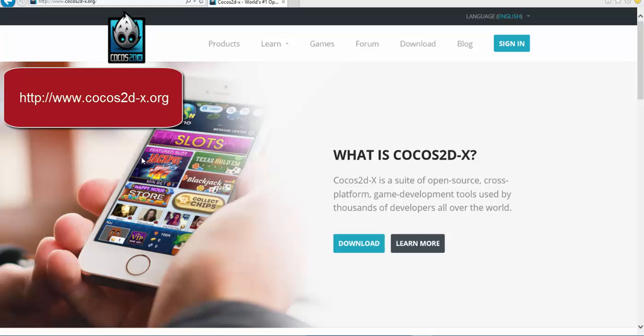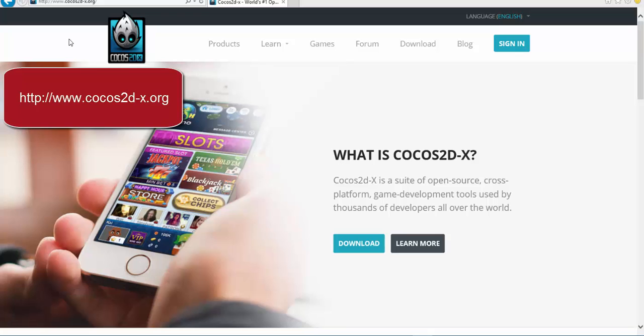So there are many developers right now that are using just the X version, that is with C++, or that they are using the JS version, that is with JavaScript, to create games that appear on Windows Phone, Android, and also iOS. And well, even web, especially the JavaScript version. So that's really cool. And again, here in Cocos2D-X.org, you're going to be able to find the entire documentation, the downloads, everything else.